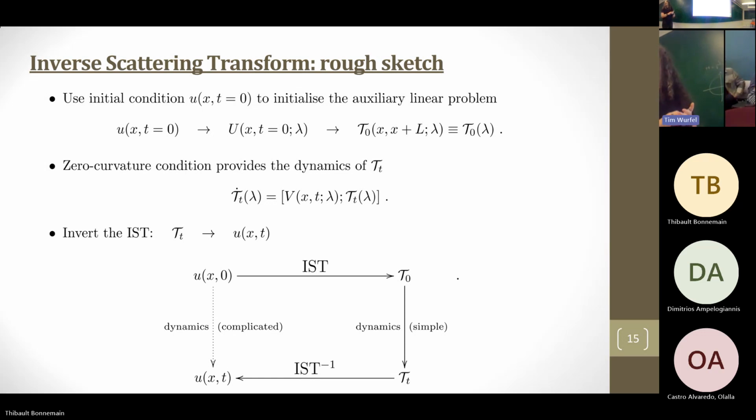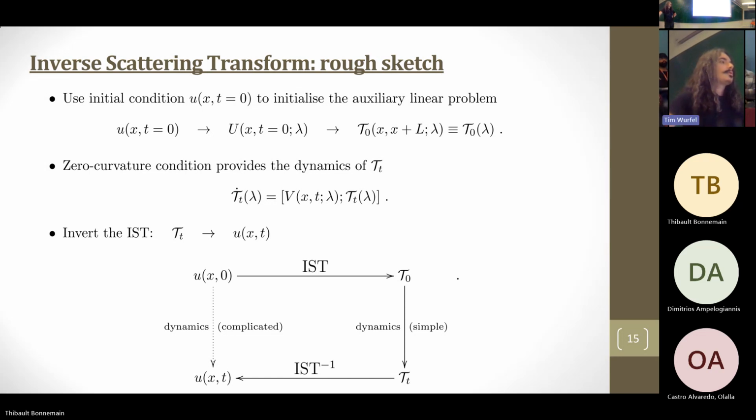Instead, that you go from U0 to tau 0 with IST, maybe just the scattering problem. Yes, exactly. Yeah, okay, I see what you mean. But yeah, I'll show the spectral scattering problem. It's called direct. Yes, start from the potential, you find the scattering data. Maybe evolution and go by inverse. Exactly. Yeah, I put an IST -1. Yeah, sure.